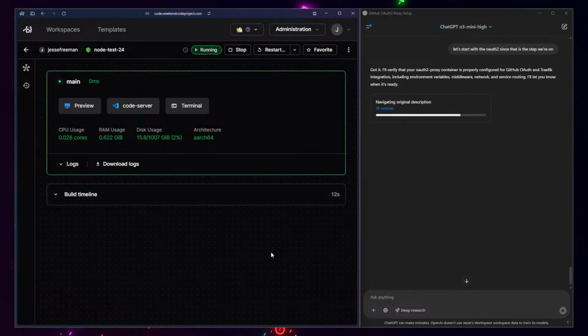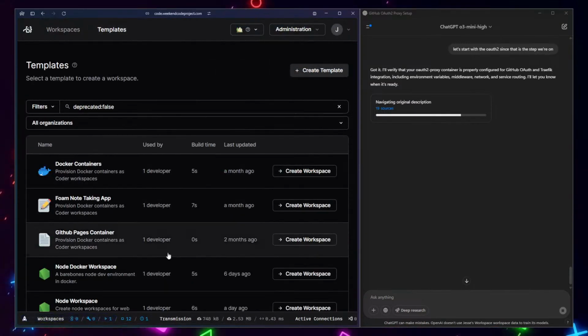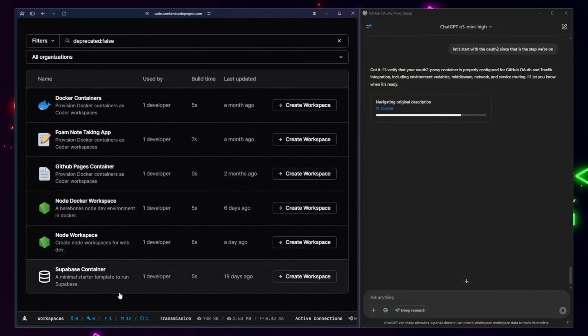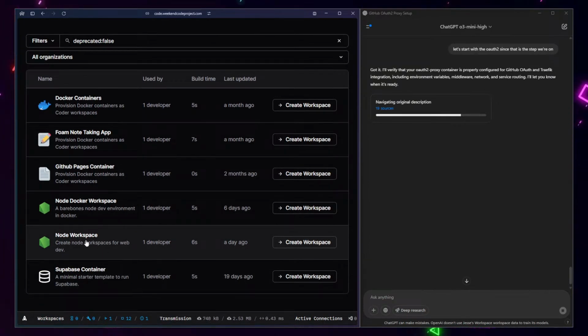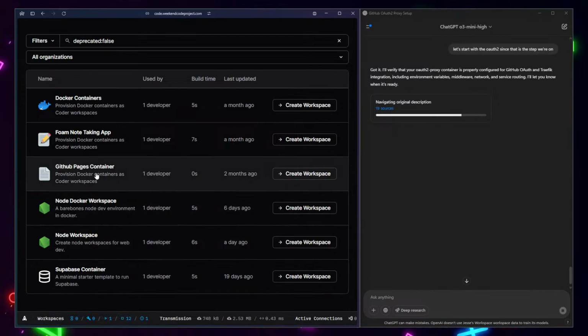Anyways, at a high level, that's basically what this is for me. I have all these different workspaces that I'm testing around with, and I have templates that I've been messing around with. This is the newer template that I'm getting to work. There's a lot of trial and error that's been going on. I've also been trying to create a little dev environment for GitHub Pages if I wanted to test how GitHub Pages would render locally.